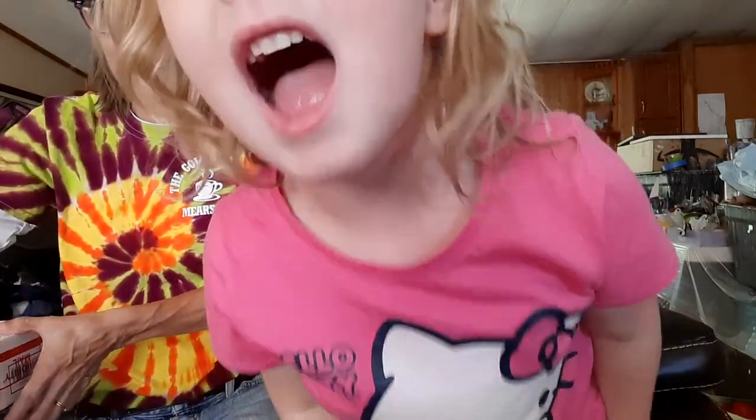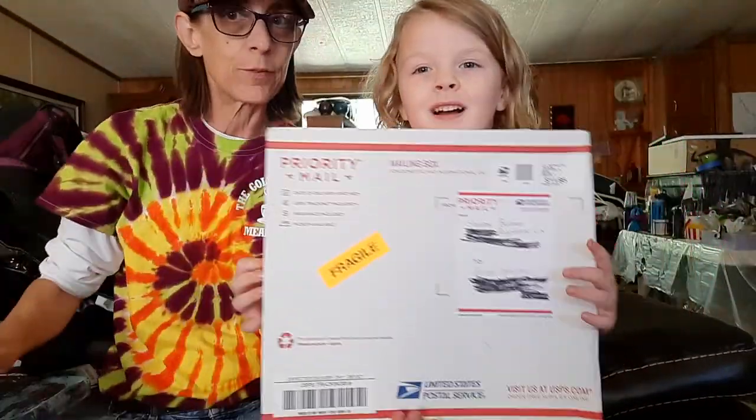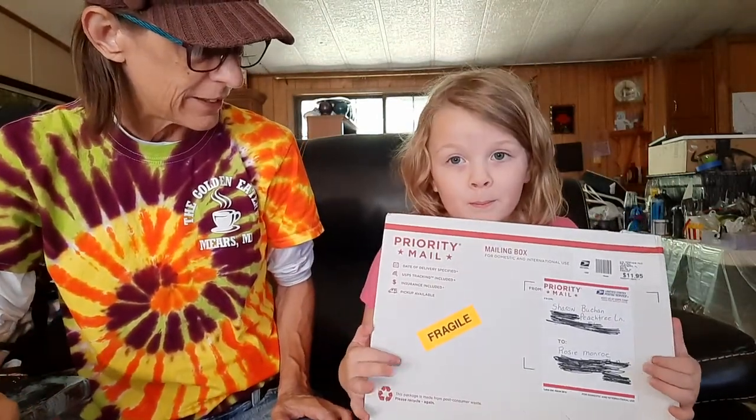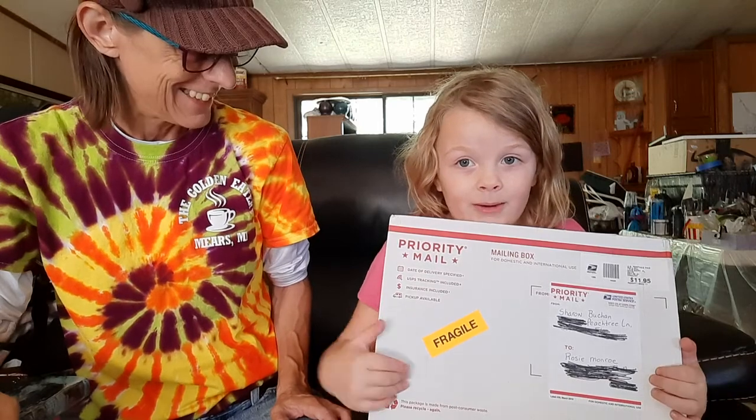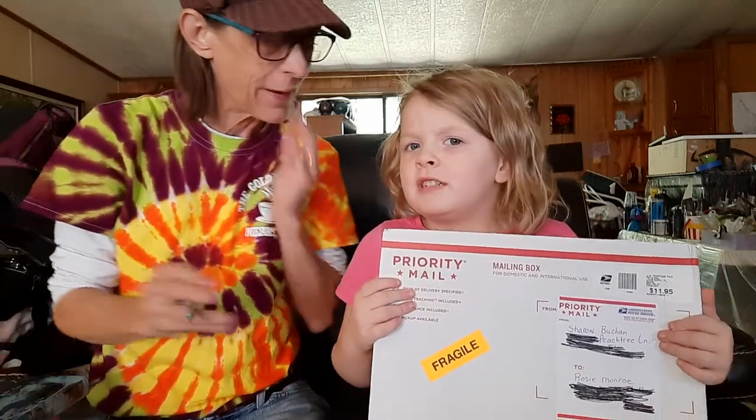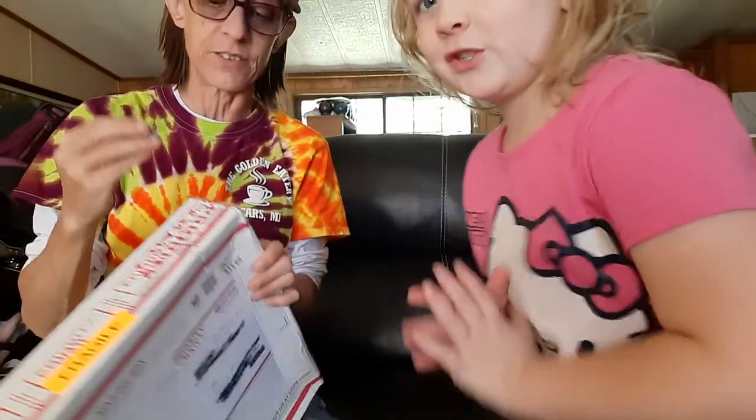I got a surprise. She does — you can turn your head. We'll show them. Here, we got a surprise for Rosie from our friend Share Bear from Sharon. I cannot wait to open it. Let's open it and see what it is. I don't think it's a toy — it's not a toy, but something really cool. Grandma knows what it is, I just don't know what it looks like.